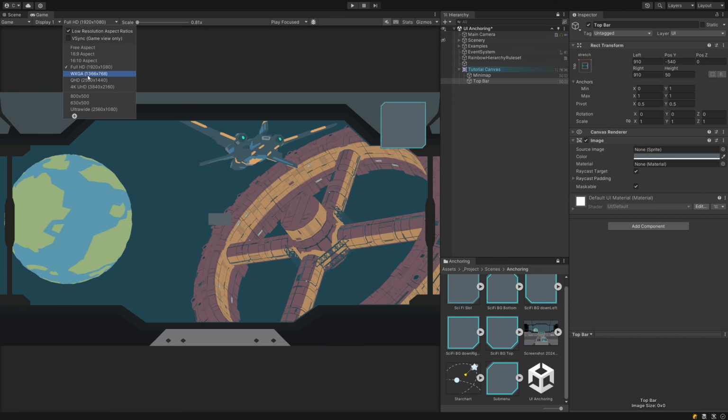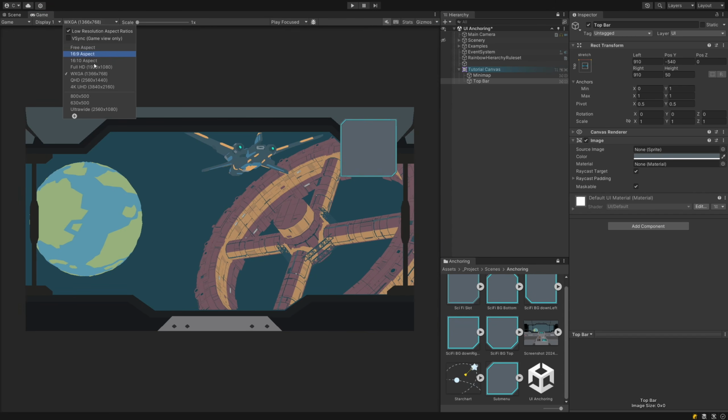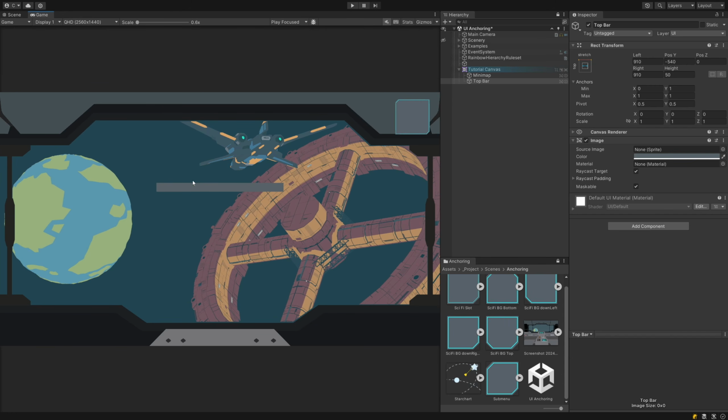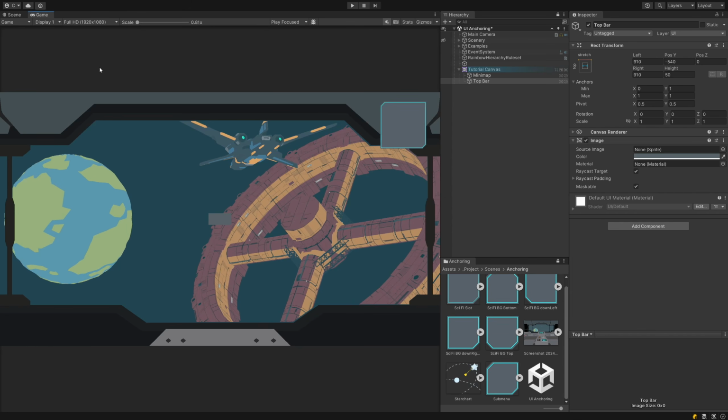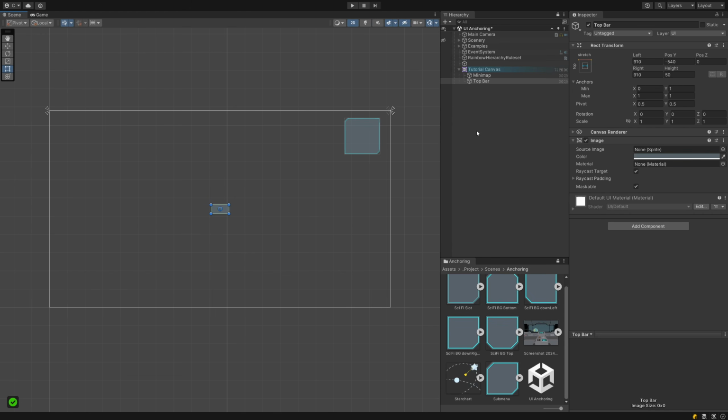What happened? The rect transform now gives a left and right value, and the flower-looking indicator is suddenly split into two halves. It reads 910 from the left, 910 from the right. And if we change through the resolutions, we can see our graphic tries to stretch in such a way that its left side will start at 910 pixels from the left side and end at 910 pixels to the right. That's not what we had in mind for a top bar spanning the whole screen, is it? It could look nice if we want to have an empty space to the left and right of it, though, so let's keep that in mind.